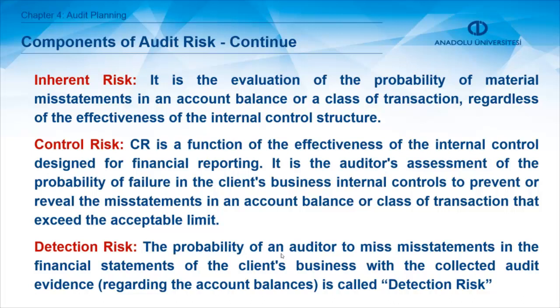Inherent risk is the evaluation of the probability of material misstatements in an account balance or a class of transaction, regardless of the effectiveness of the internal control structure. Control risk is a function of the effectiveness of an internal control designed for financial reporting. It is the auditor's assessment of the probability of failure in the client's internal controls to prevent or reveal the misstatements in an account balance or class of transaction that exceed the acceptable limit.